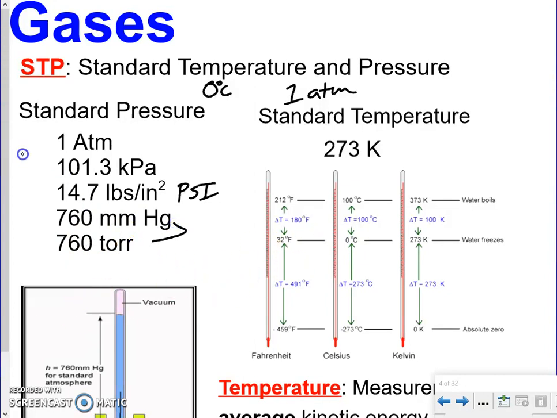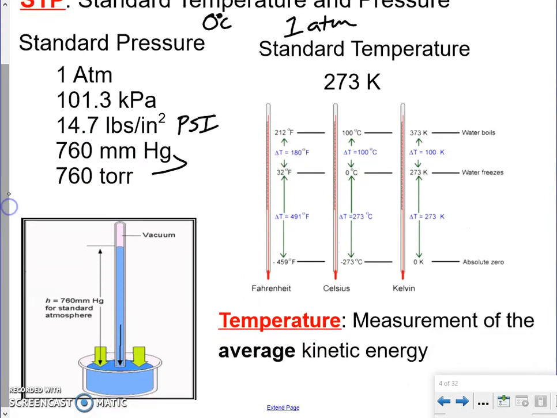We also have the idea of what temperature is. We talked about pressure. Pressure is the amount of force per area of the collisions of the gas molecules. So it's really just how often the gas molecules are colliding with the wall and with what force they're colliding with the wall. What is temperature? Temperature, remember, is the measurement of kinetic energy, but very specifically, it is the measurement of the average kinetic energy. And I am specifically putting an emphasis on this word average. If we think back, what does the word average mean? Average means not all of them are going to have the same kinetic energy.